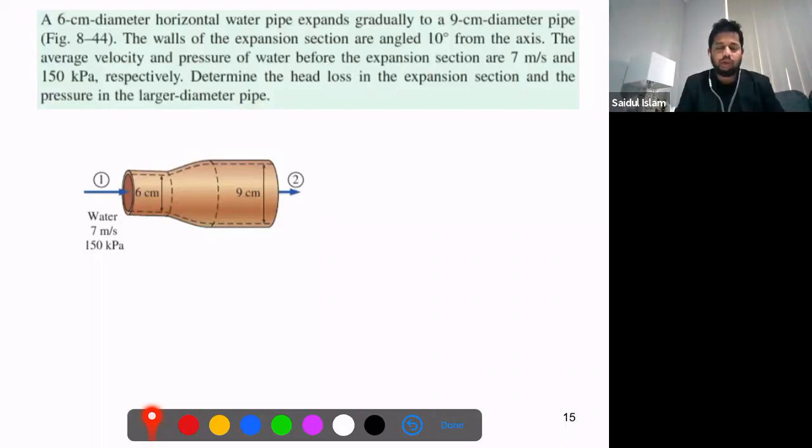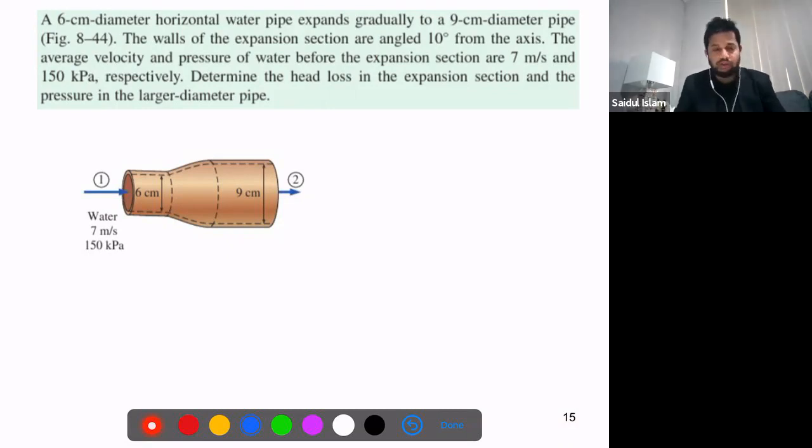We have got this problem. We'll now solve this problem quickly. This problem, I can tell you, is very important for the final exam. Maybe in the final exam you can get a question like this. Okay, let me solve it at first, and then we can discuss what sort of modification you can expect for the final exam.